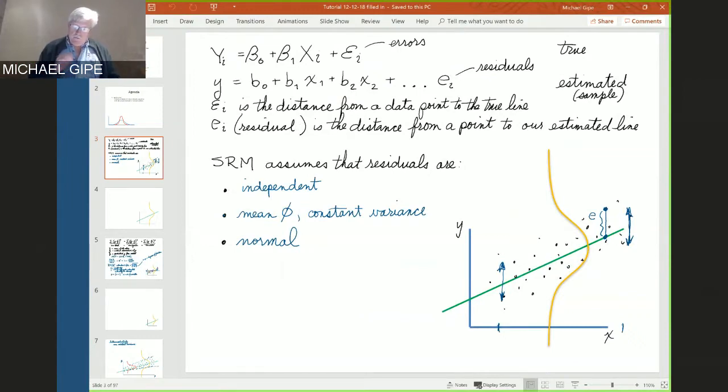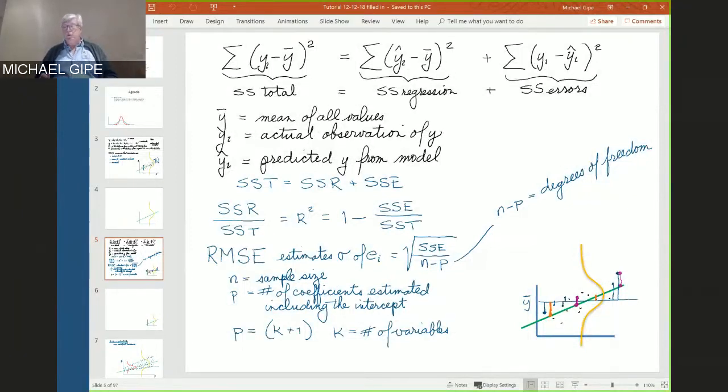Okay, next thing we have to deal with is separating out the model from those errors, or from those residuals, in order to evaluate how effective our model is. And the relationship here: if we look at the individual y values and subtract the mean of all the y values from that, and then we square that value and add them up, we get something called the sum of the squares for the total data.